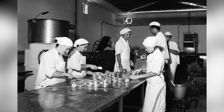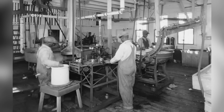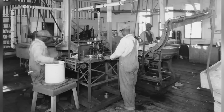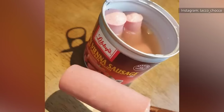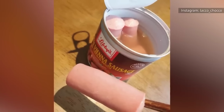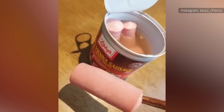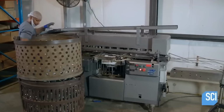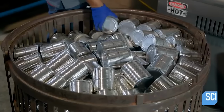The apparatus described by Bernard Henskin's 1955 patent meant that these can stuffers were laid off or placed at other workstations. His invention wasn't the first of its kind, but previous machinery harmed the sausage while slicing and got gummy from the bits that stuck to it. This new piece of equipment was an improvement. Today, similar machines continue to swiftly cut, count, and group sausages into up to 400 cans per minute.